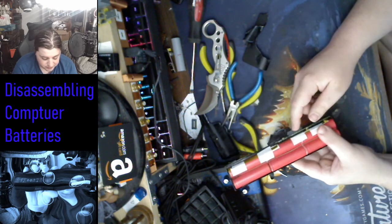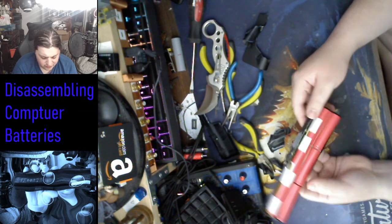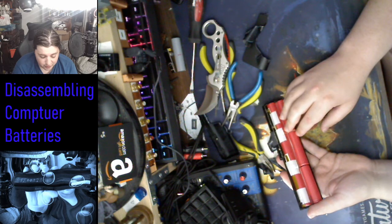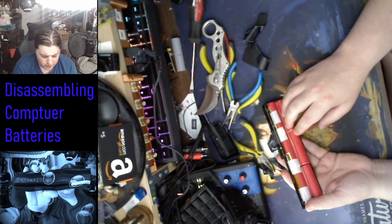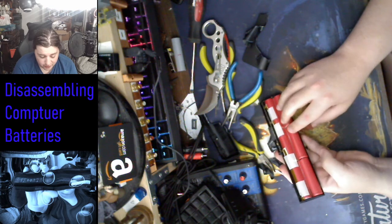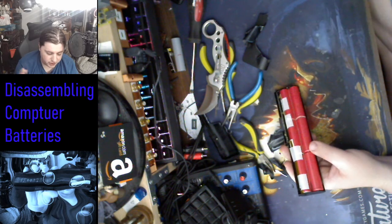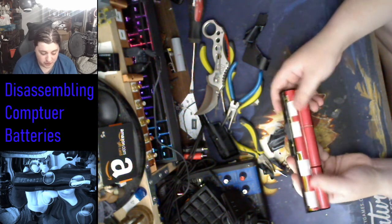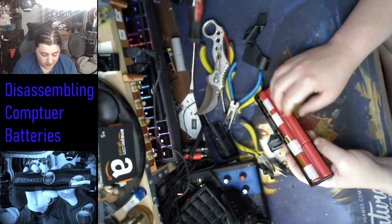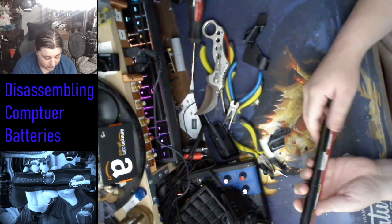And sometimes these don't actually do a good job at doing that. I believe most of the cases, the ones that I've taken apart that won't recharge anymore, are because they've been either overcharged or under voltaged. And usually the under voltage ones that I come across, I've got a special battery charger that if you take these out and you throw them in there, you can get back the batteries to a perfectly healthy level of charge, and they generally work for a good long while after that. But that's not the topic of this video.